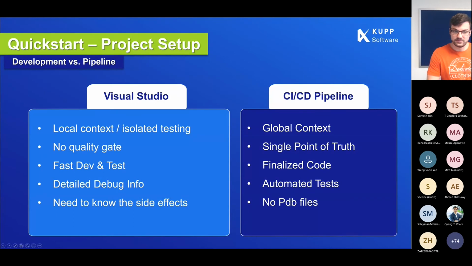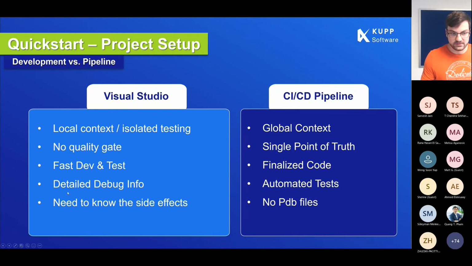If you deal with code in Visual Studio, there's no quality gate. If you upload your assemblies directly to your system and then you deploy, there's no quality gate. So usually when you have your dev environment and you execute a deployment, make sure that you do it via the CI/CD pipelines and all assemblies will be updated. Otherwise, the code can get lost. You update something, another developer executes the pipeline, and you just export the solutions, and then you have your messy code with some random testing on your production system. This is why you should be very careful when you upload stuff directly from Visual Studio to your system.